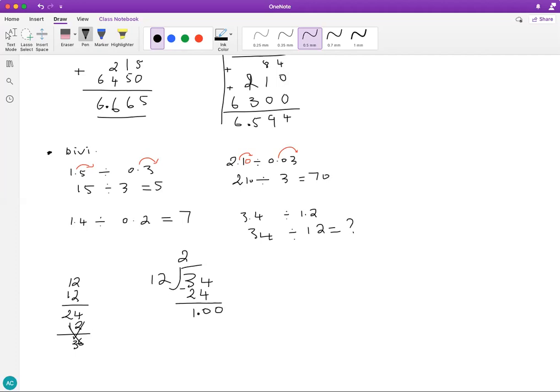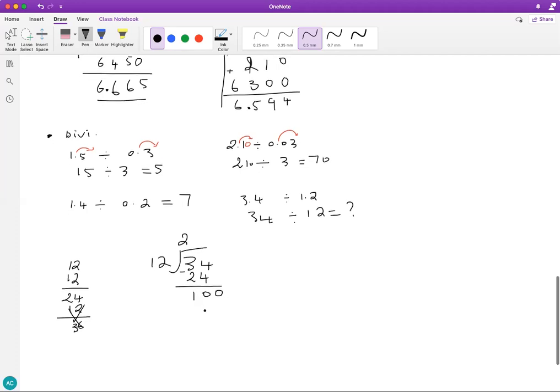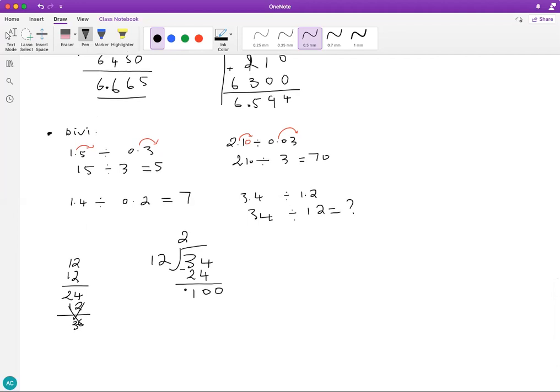Now we can fit 12 into 100. How many times is that? Definitely not 10 times, because 10 times would be 120. What about 11 times? That will still be more, right? 12 could go into 100 8 times. Okay, let's try that. So we're going to do 12 times 8 and see if we can get closer to this or over it.